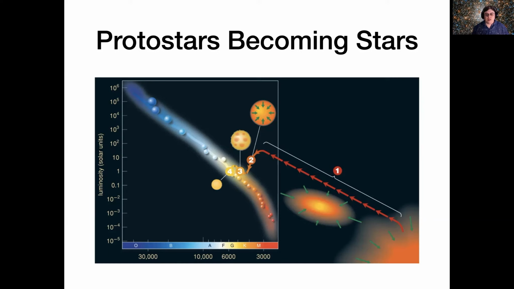So it starts to get to star-like temperatures, an M star. And at that point, it's still contracting. It's going to contract until it gets to the main sequence, but the contraction is starting to counter the heating up. So it starts to get less luminous and settle out on the main sequence. Don't worry too much about the stages.